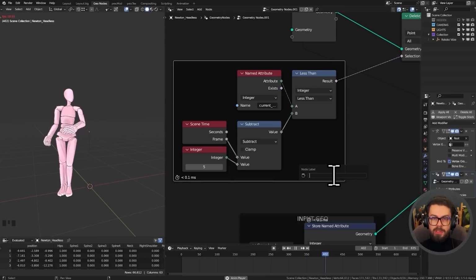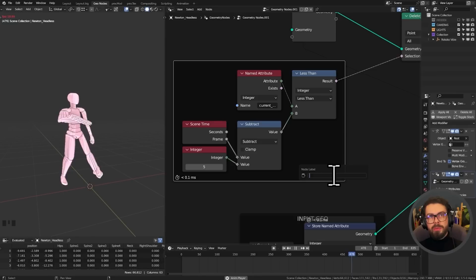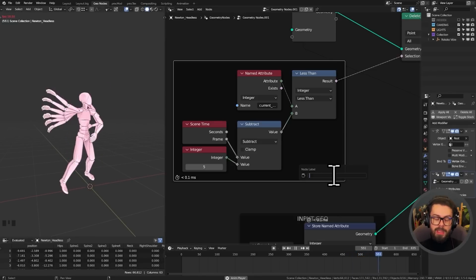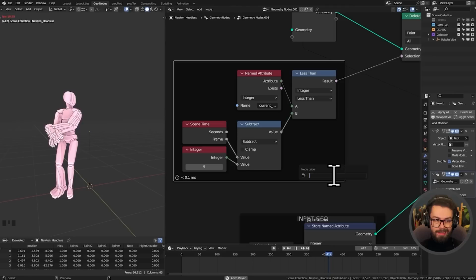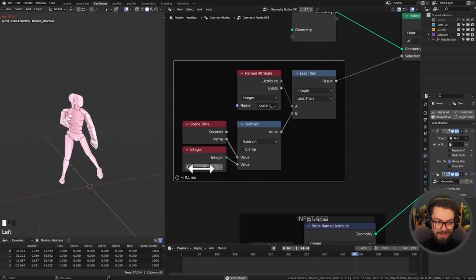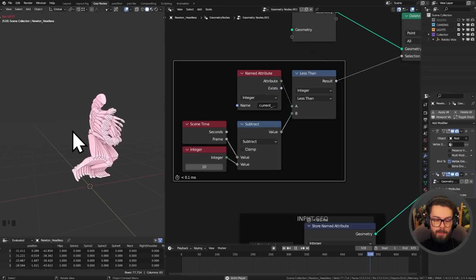So that might be an interesting way that you can use geometry nodes and simulation nodes to create randomized animation offsets within a group of people. In terms of performance, that is probably not an ideal way of doing it. This will bog down fairly quickly. Even if I set this integer to 10, I'm going to notice a significant frame drop.